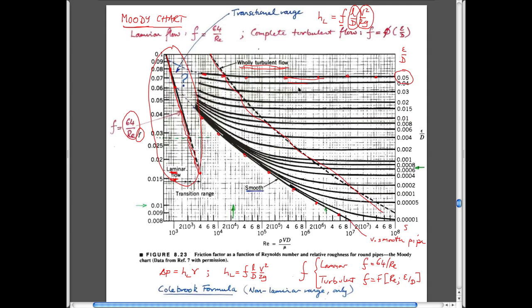And so what it's saying is that this relative roughness on the boundaries of the tube has triggered this transition from laminar to turbulent flow as the velocity has gone faster. Now, once it's in that state, the friction factor doesn't change. And so it's actually useful for us, because if we know we're in this wholly turbulent regime, we can just choose a straight number for this friction factor, which is what the elevation of this line is relative to this axis here. And so these represent the relative roughnesses, but these represent the magnitudes of the friction factors.